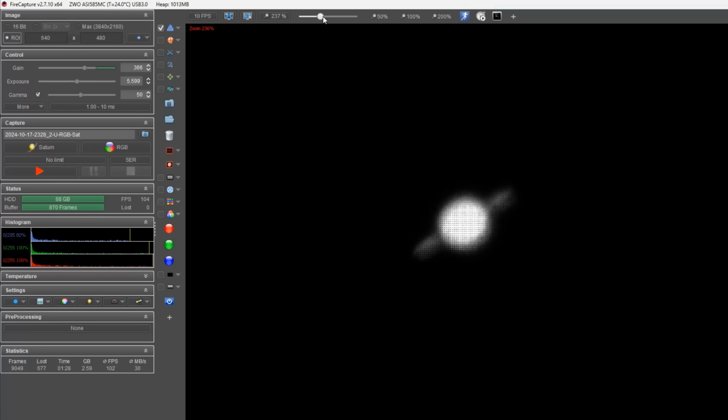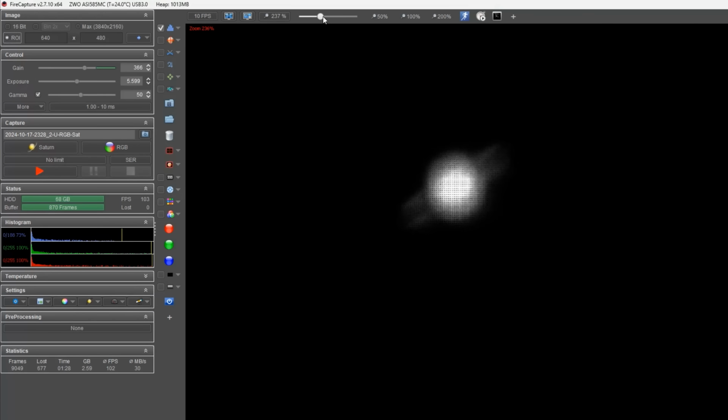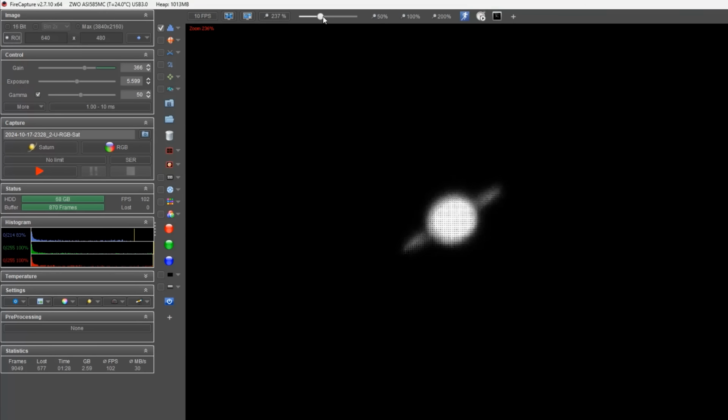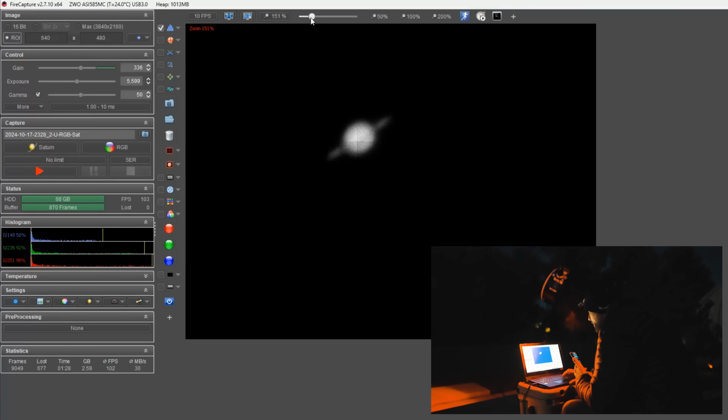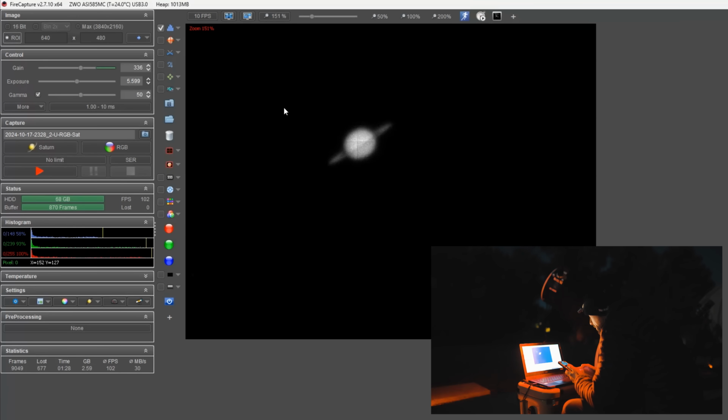There, if we zoom in here, now when I make adjustments to the focus, you can really see, you can start to see anyway, the planet in a much better view. Look at that, we can see Saturn's rings crossing over the disk, and we're pretty close to a really nice focus here. So I can zoom out a little bit, and why don't I just center this a little bit better. That's pretty close to center, I would say.